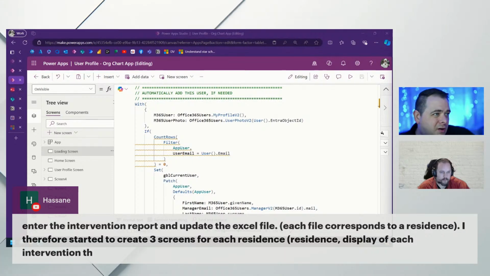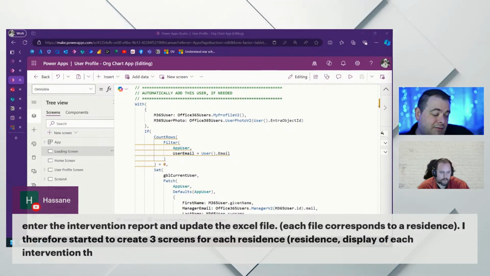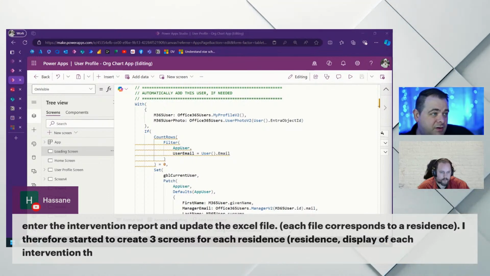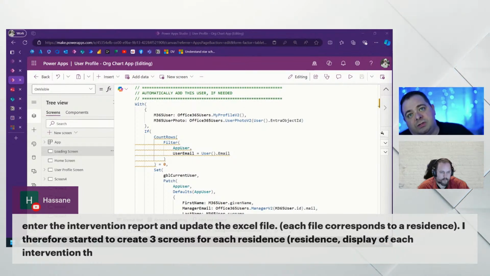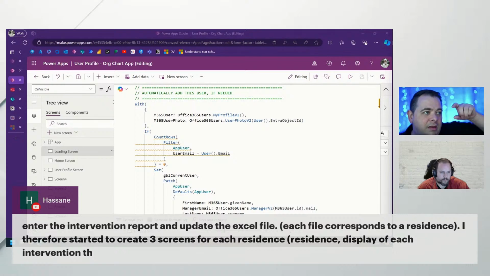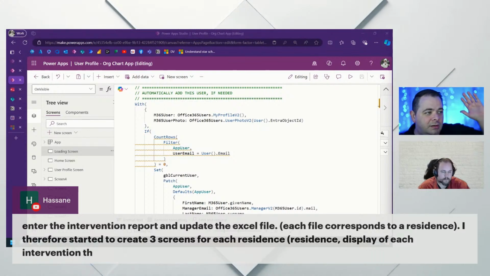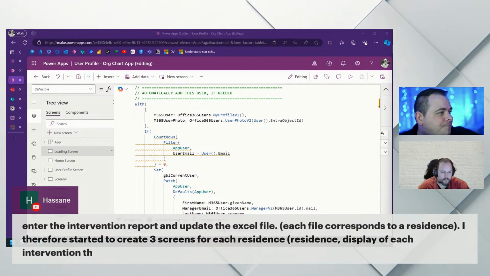So you don't hard code things. What you want to do is put this all in one database table, like a real database table. If you can do Dataverse, use Dataverse. If you don't have the premium license, use a SharePoint list, and then you're going to have a column in each of your tables that says which residence it is for, or what location or region. So then you filter on that.